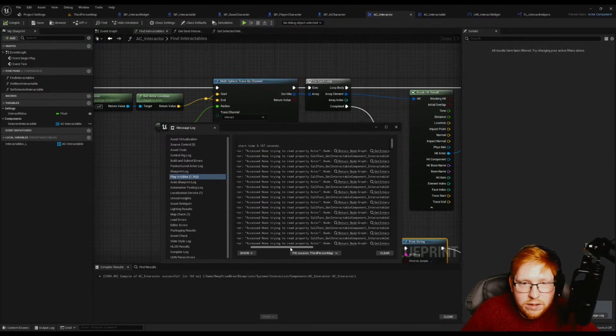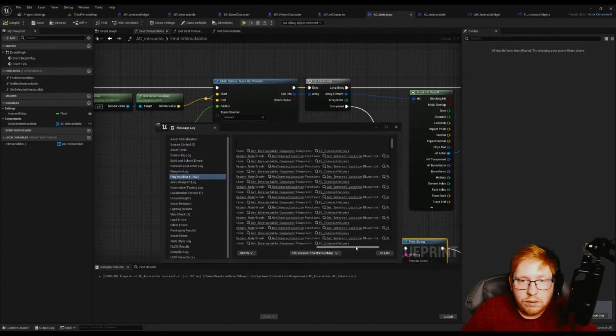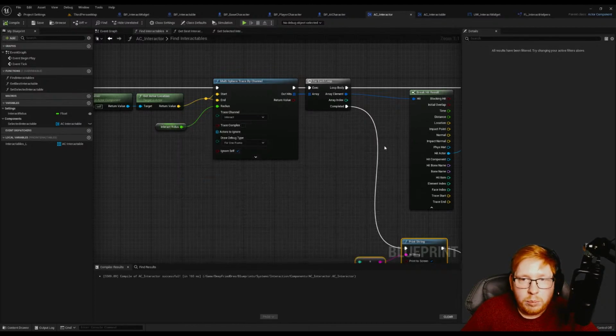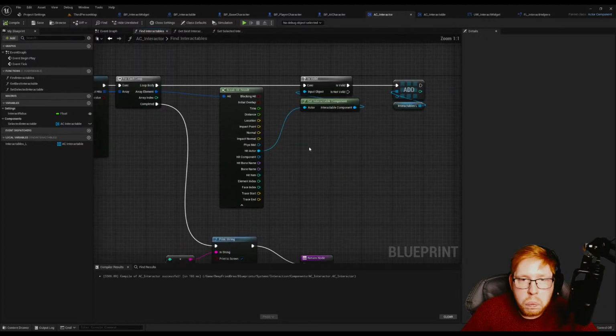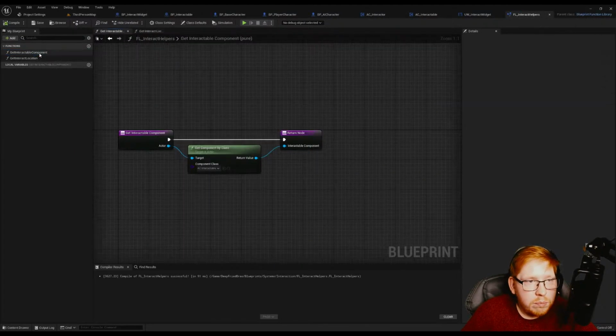And this says access none trying to read property actor. Get interactable component. In the interact helpers. Okay. Get interact component.